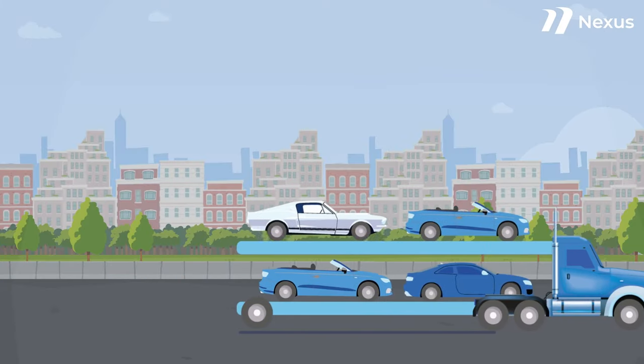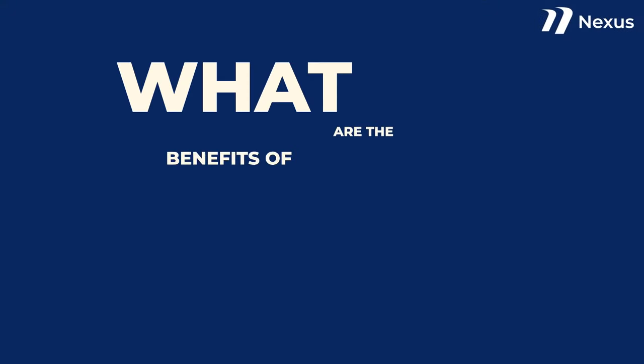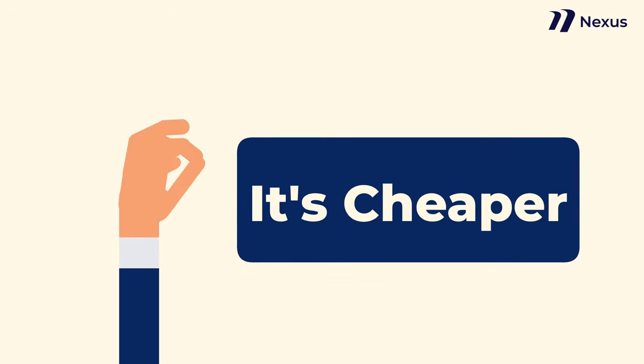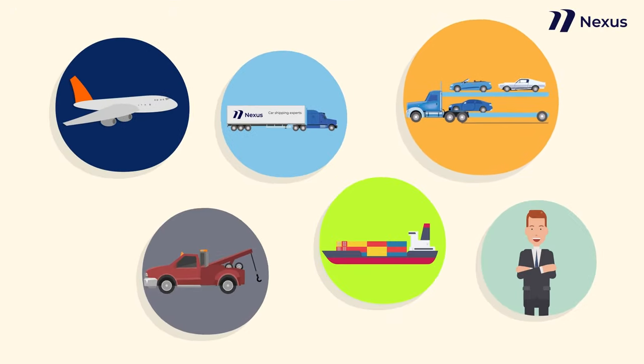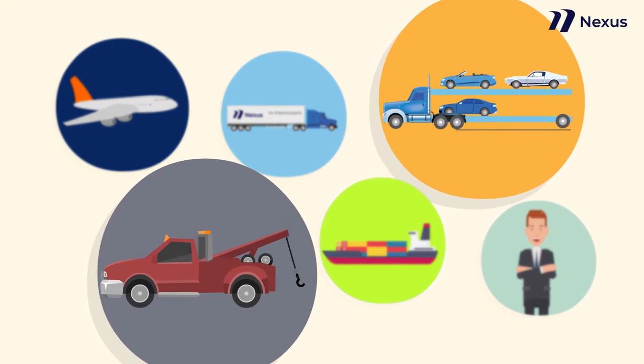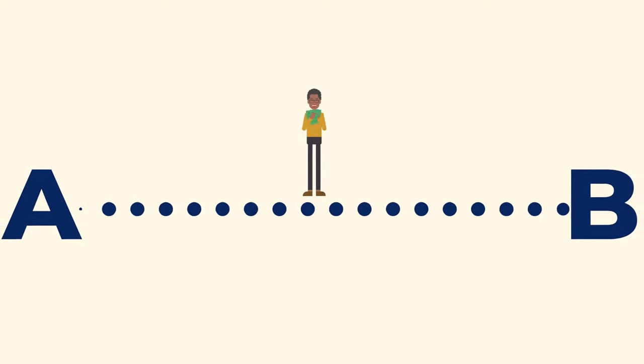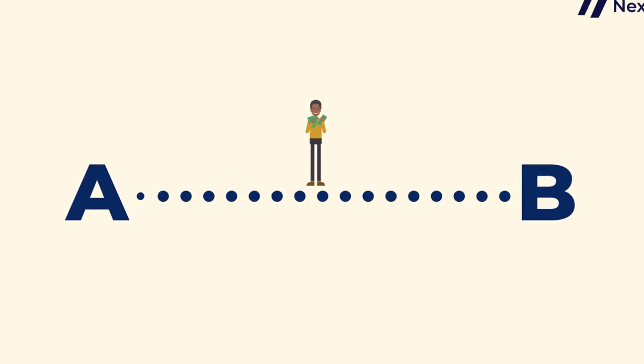When the car has reached its destination, the staff will then move the truck to a safe location and begin the unloading process. What are the benefits of shipping in an open car carrier? It's cheaper. Open car carriers are the cheapest option when compared to enclosed carriers or other methods of transportation. Moving is expensive and being able to spend the least to get from point A to point B may be what you are looking for.